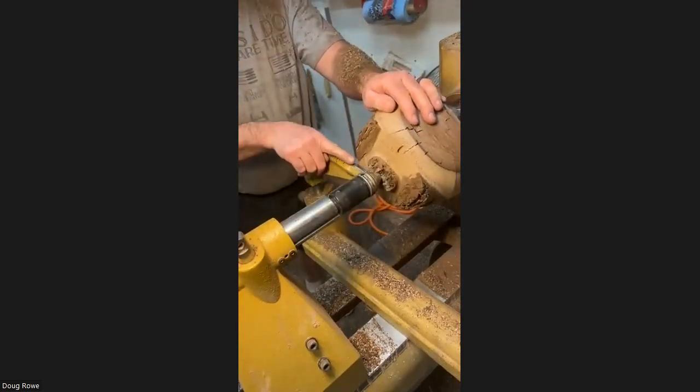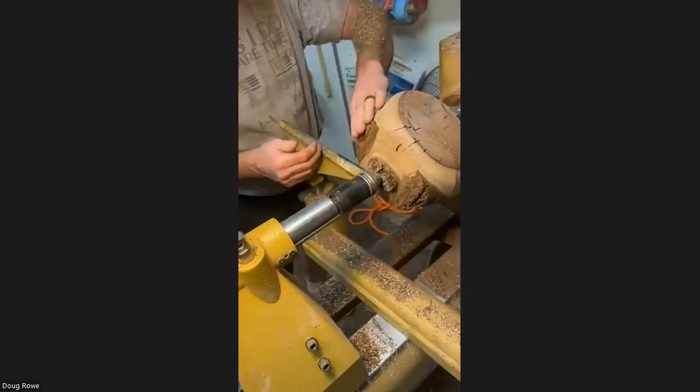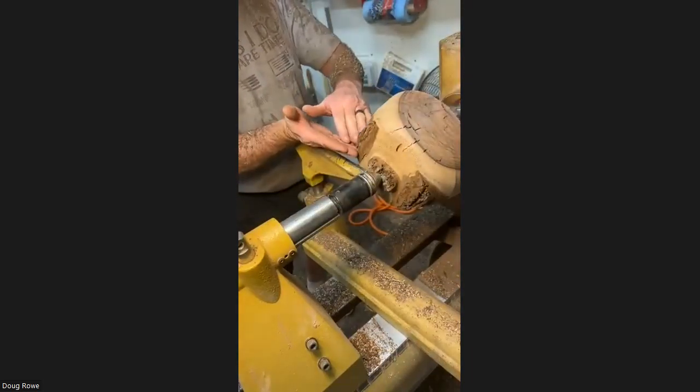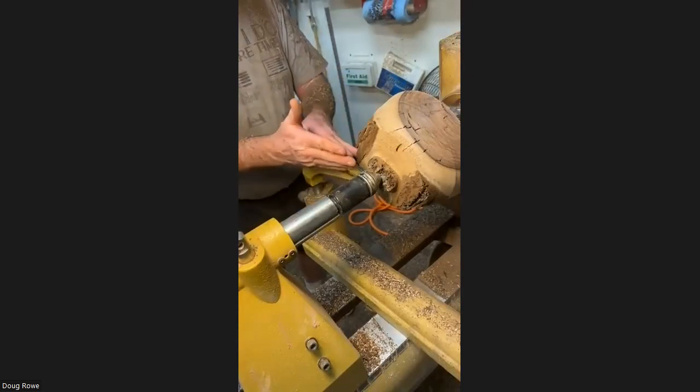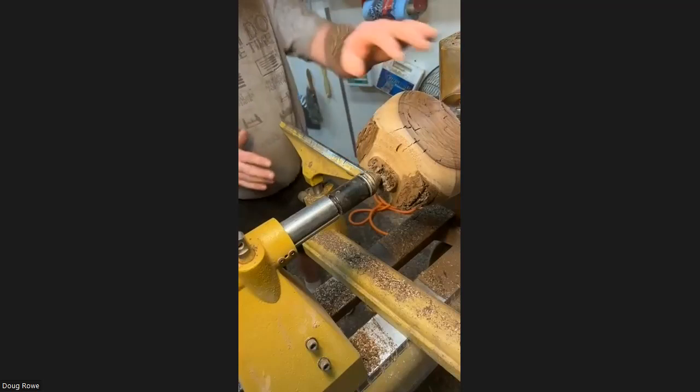So what I'm going to do right now is work this angle around just a little bit better because it's still pretty sharp. We're going to get a nice round angle here. We'll take the tailstock away, get rid of all this garbage, and then we'll start forming an actual tenon.